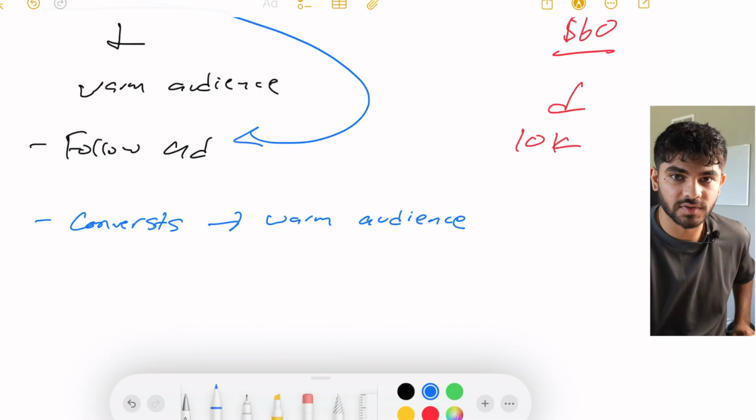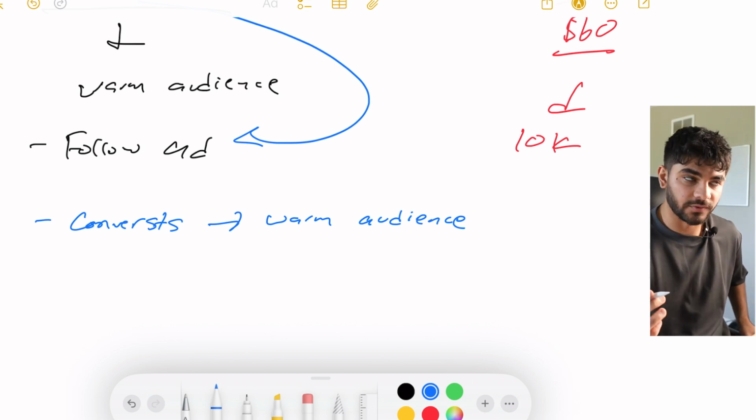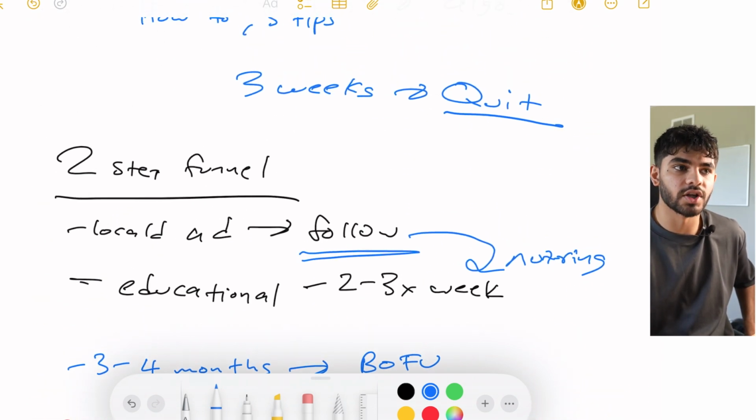So if you're consistently posting 2 to 3 times a week, like organic posts, and you're running a follow me ad for a few months, and you're posting Instagram stories every single day documenting the journey, and then you launch a retargeting ad, your retargeting ad will crush. You will get messages in your DMs. And this is the exact strategy I use for my own business as well. This strategy works great if you're trying to build a personal brand in your local area.